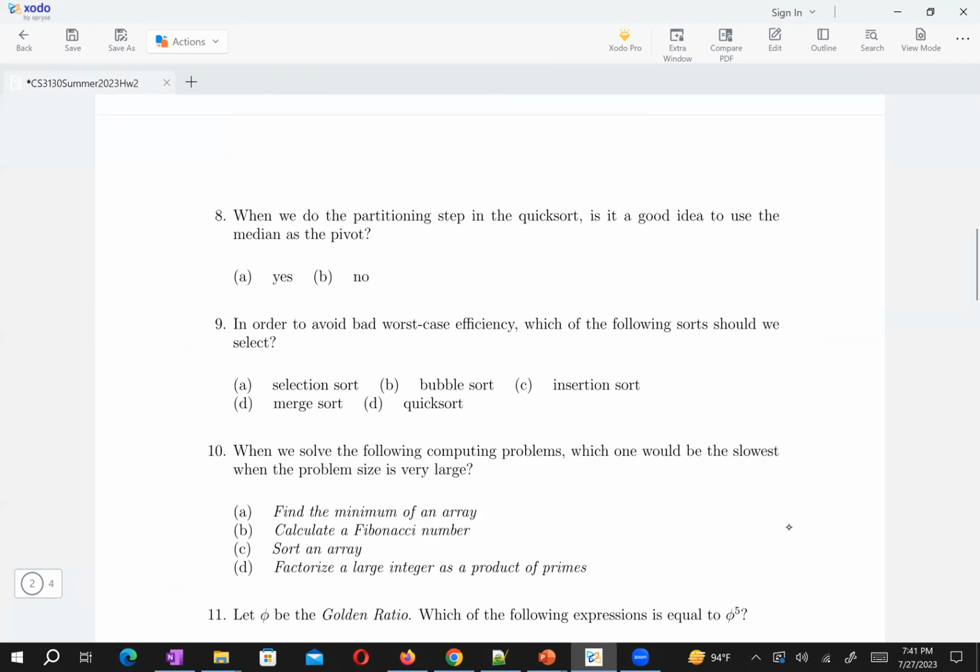Say, is it a good idea to use the median as the pivot? Do you mean the position median or the value median? Value median. Our median always means the value median. But here, let me give you the information. So the value median, you don't know, right? In the array, you don't know the value median. So in order to find a median, you need to do a lot of comparisons, right? That cost is very high. You need to factor in the cost of finding the median. If you need to pay that much cost, do you still feel it's a good idea?